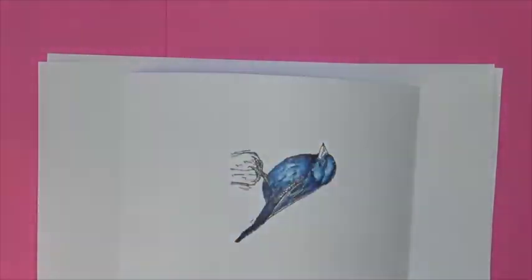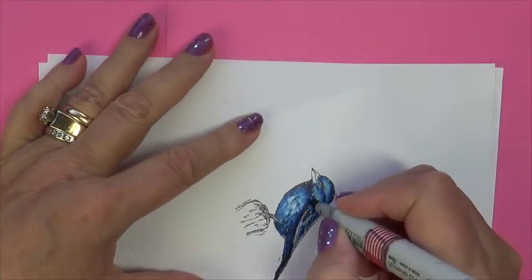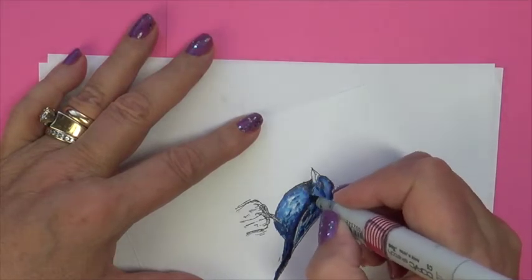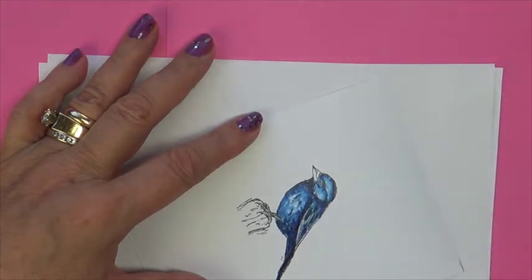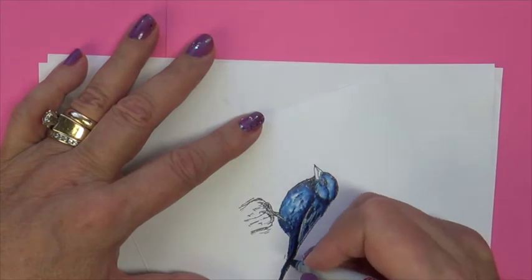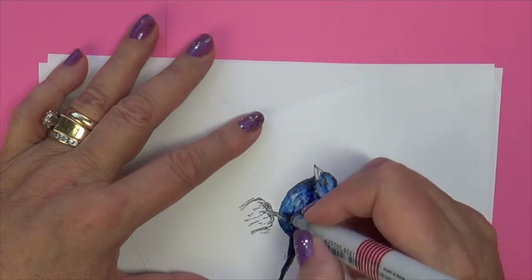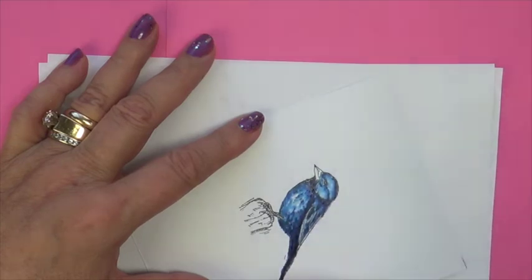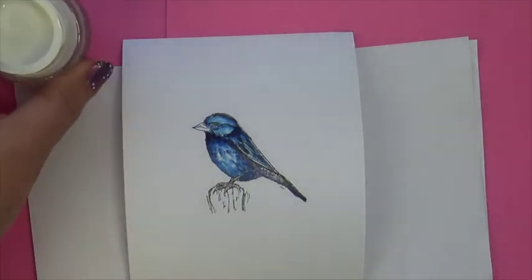Now I'm going to take a C5. I'm going to use it very sparingly, where I want my very darkest intensity. We've laid down a very dark color, then C5, then we're going to go over the top with the dark color again — that's where Suzanne Dean uses the word 'sandwich.' There are many ways to color a bird, but this is just how I learned, and you can try it if you'd like. It's just how I color it.